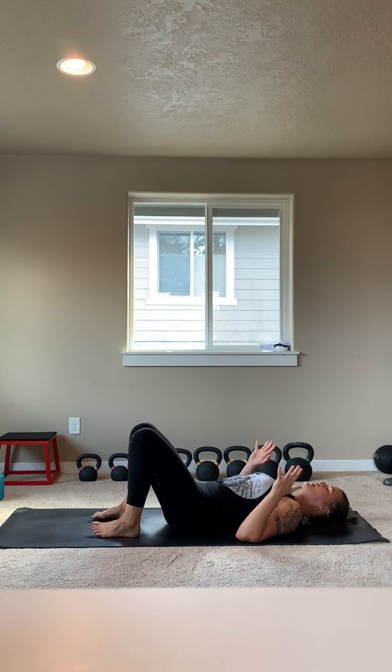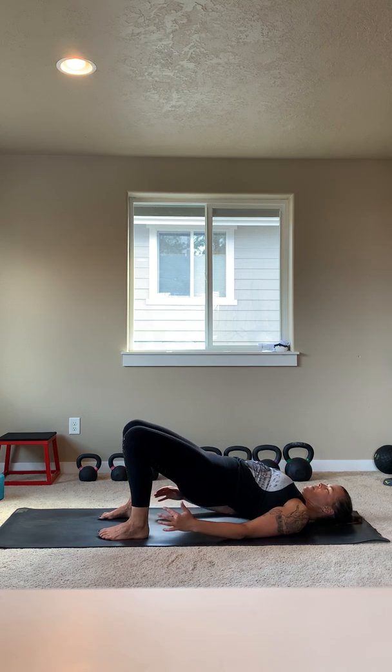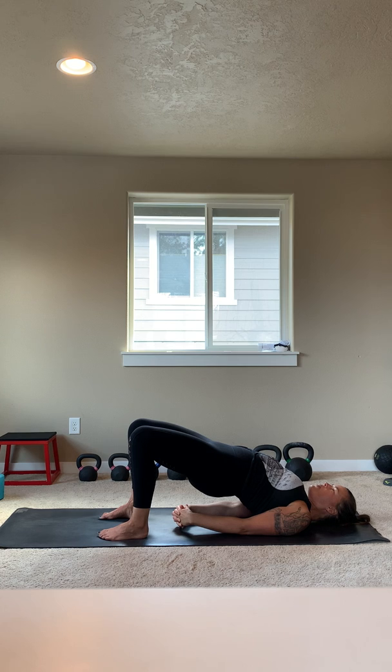So let's release there and come straight into our bridge. So just grazing the backs of the heels with your fingertips helps you know where to be positioned. I have long arms, so I have to tuck my feet in a little bit closer to my glutes. And then we're just gonna press up, pressing the hips. And then I like to shimmy the triceps toward each other and then interlace the fingers here. Just gently opening the upper back in particular, and then engaging the hamstrings and breathing.